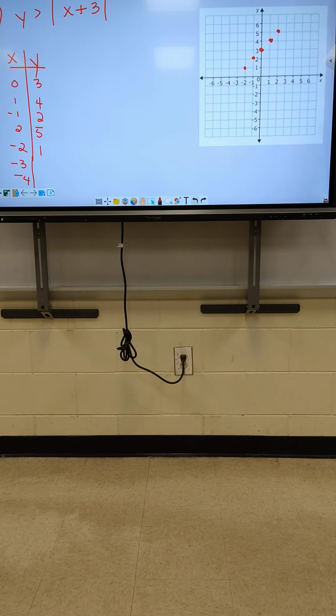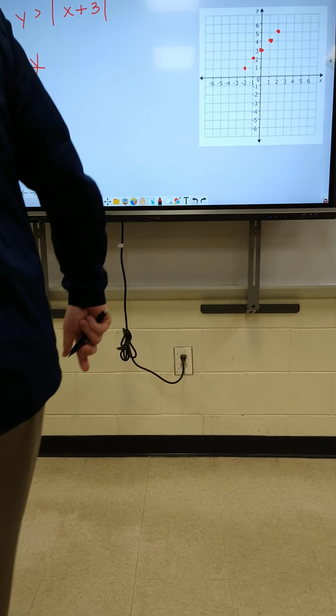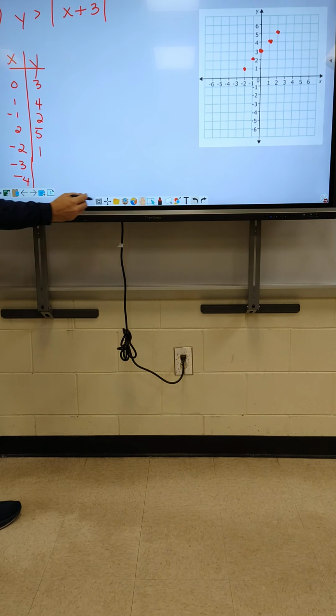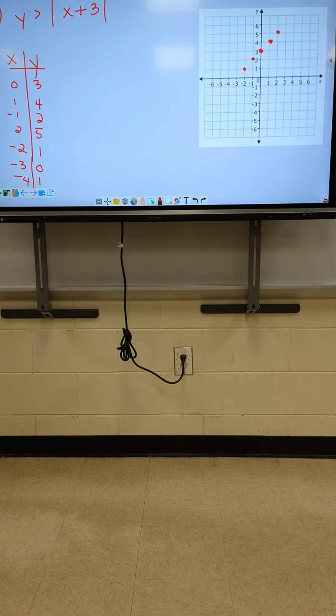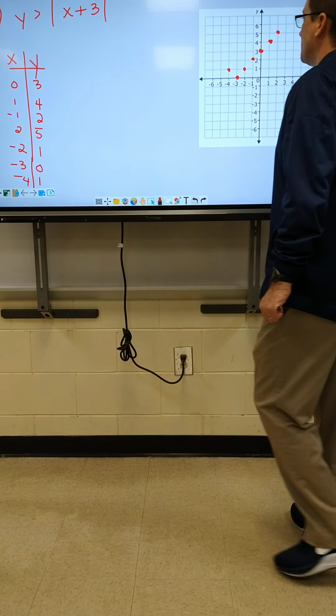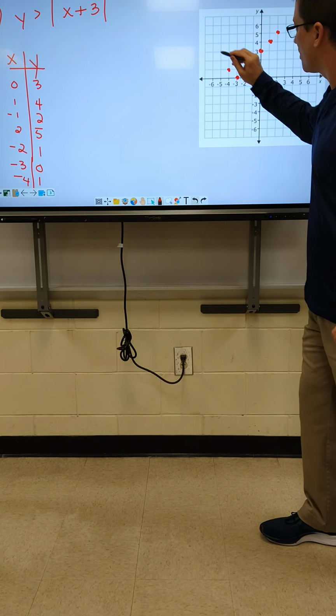Nope. Still doesn't make a V? Nope. Let's check. If I plug in -3, Adam, you should get 0. Yeah, is that 0, correct? If I plug in -4, I should get 1. If you plug it in your calculator, it should give you 1. So -3 up 0, -4 up 1. All right, it is going to start making a V. It's going to go here and start going back up.